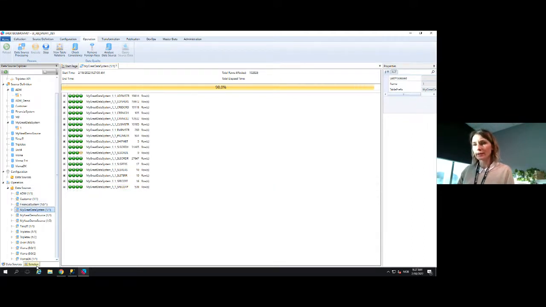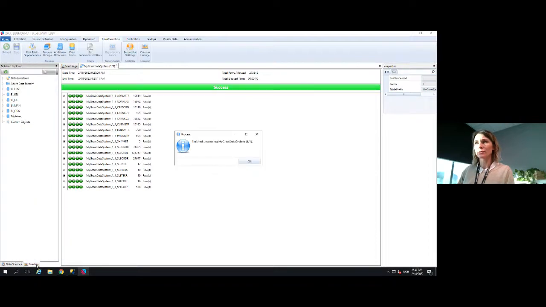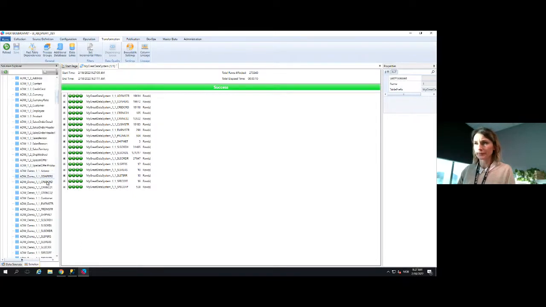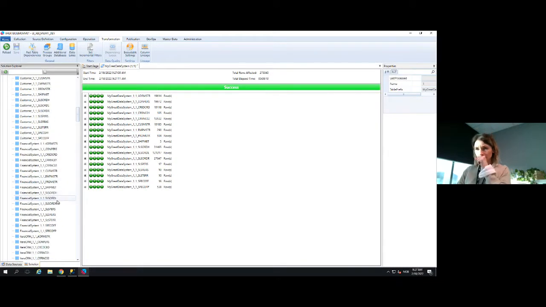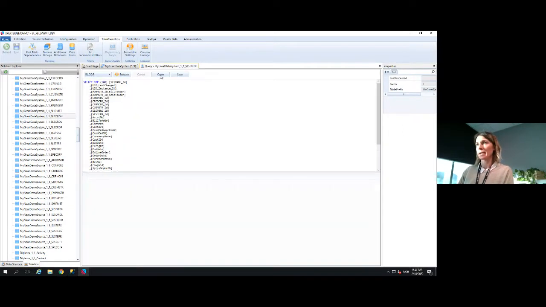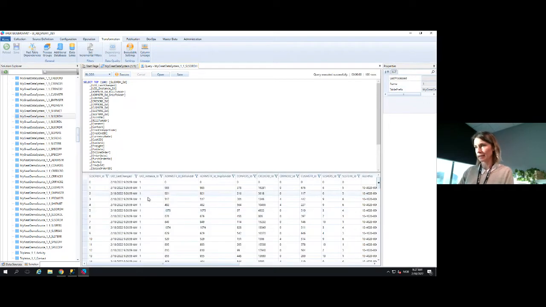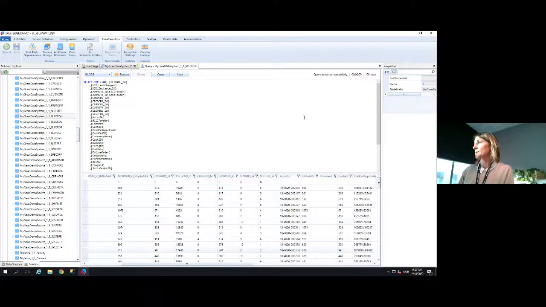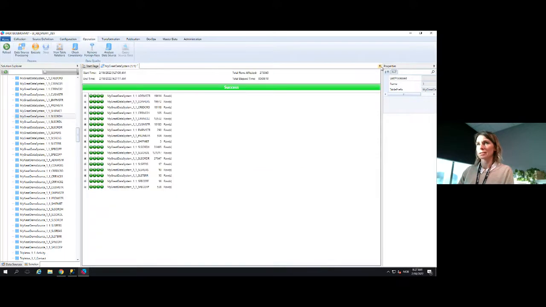If I now want to view the data, I can go into my Solution Explorer, reload, and find my data in my standardized architecture, which is also installed automatically, finding the tables of my demo data system right here. And I can also now query the data and see what type of data is here. Okay, so that's just showing you how easy it is to ingest a data source.